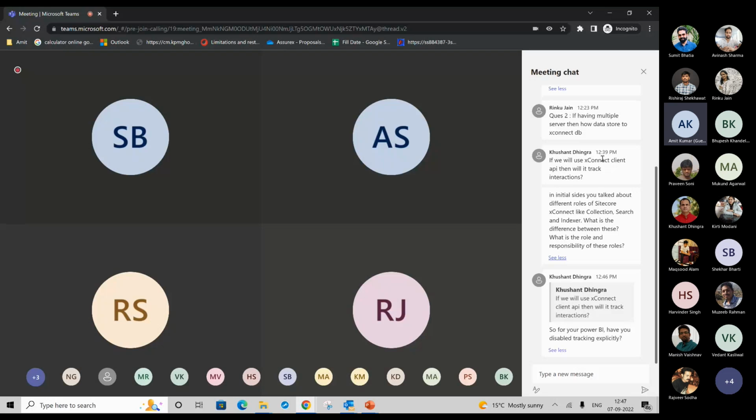But the main thing you need to understand is that the xConnect collection is directly connected with the CD, and the xConnect collection search is directly connected with the Sitecore CM roles. The CD roles are used to get or set the data from the website which is utilized by the Sitecore end user, and xConnect collection search gets or sets the data with respect to the CM role. Suppose you are getting data for an experience profile: when you load the experience profile page, you see it takes some time to load, right? So in those cases the xConnect collection search API is being used to get the data out of xDB.